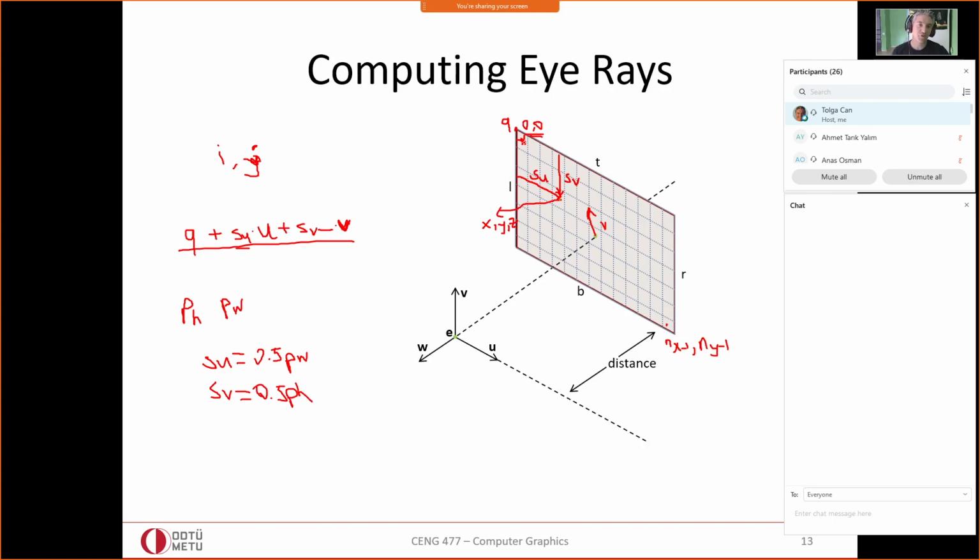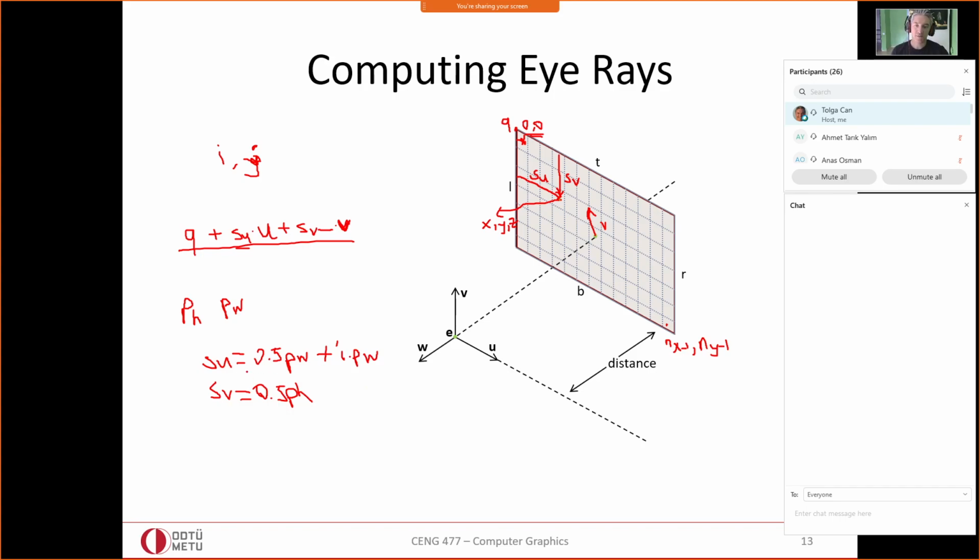For each new pixel, if I'm at coordinate 1, 1 here, I'm going to be adding what? One pixel height, one pixel width. So depending on your i and j coordinate, if your i is 1, you're adding to this the pixel width. Okay?